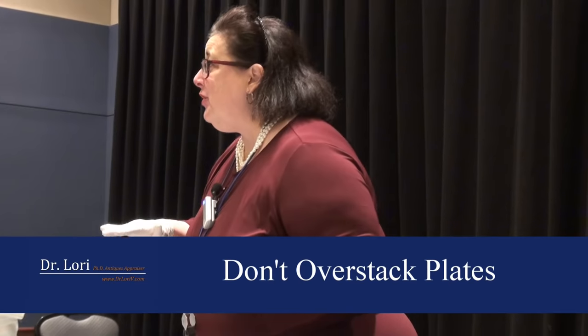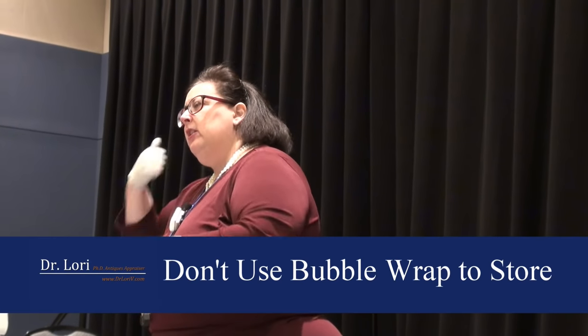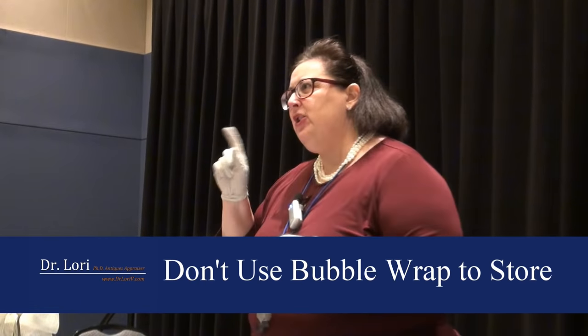Even with bubble wrap, but you should never store in bubble wrap. Oh. Why shouldn't you store in bubble wrap? It retains heat. Bubble wrap is for the moving people. When you transport a plate from point A to point B, that's bubble wrap. Once it gets to the place where it's going to live, the bubble wrap has to go. Too much heat in bubble wrap.